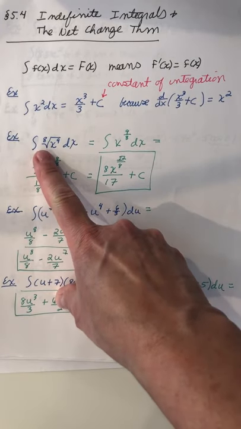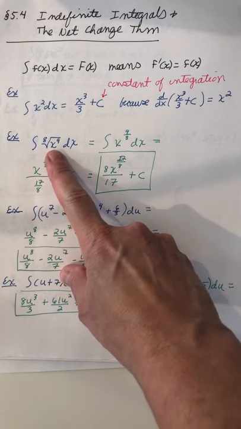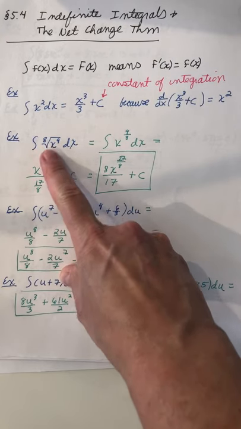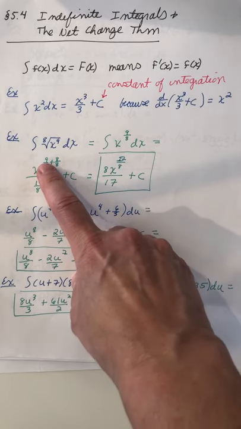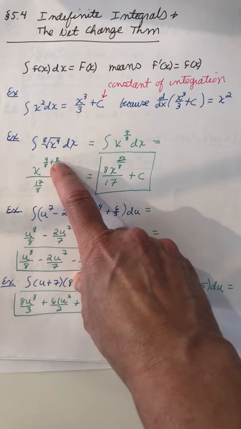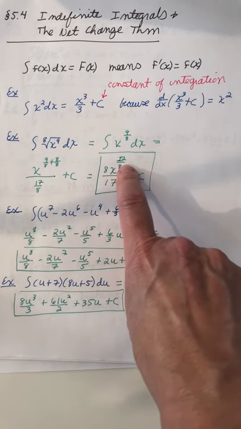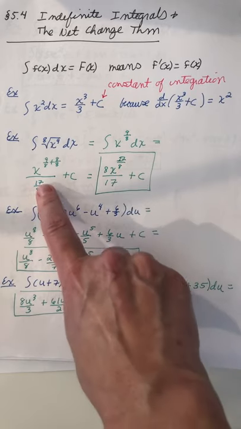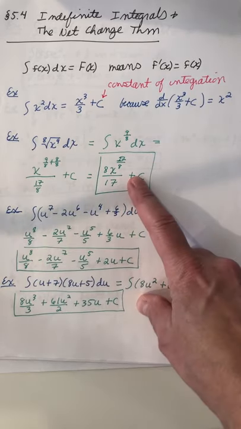Okay, so here's another example to integrate or find the integral of the eighth root of x to the ninth. So we can write that using a rational exponent. You add 1 and divide by the new power. Add 1 with the same denominator, so you get 17 eighths. And when you divide by a fraction, you invert and multiply plus a constant.